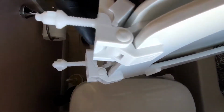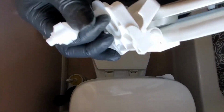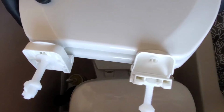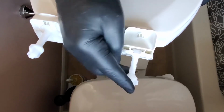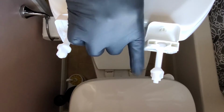So let's talk about the construction of this real quick. This is looking at the toilet lid sideways. This screw right here goes inside of here like that, okay? And that's how that fits. And then this gets tightened on the backhand side right here, okay? So what we've got to do is take this apparatus off from this one right here in these two areas. Let me show you how to do that.